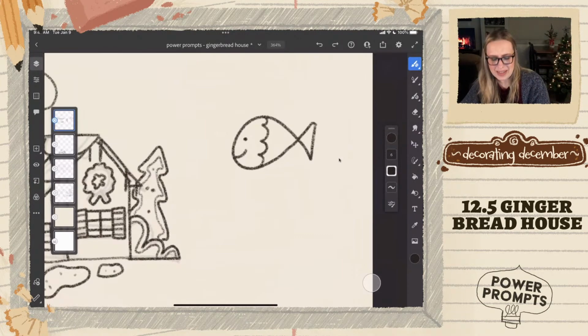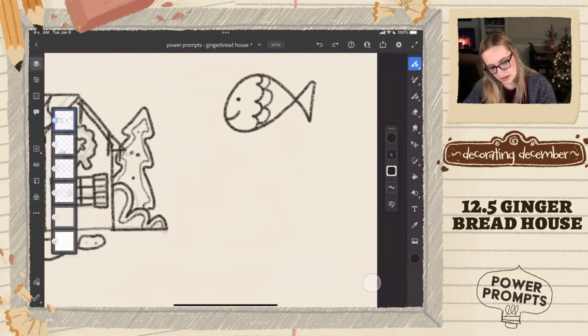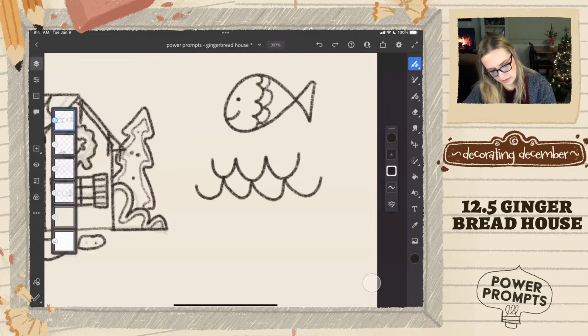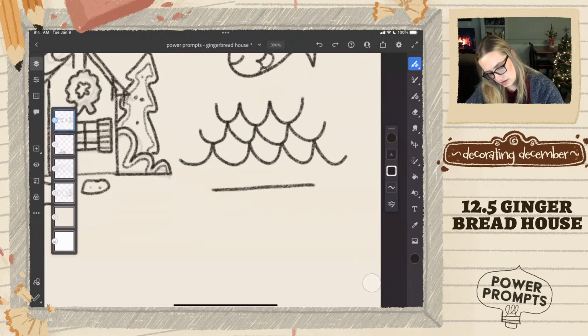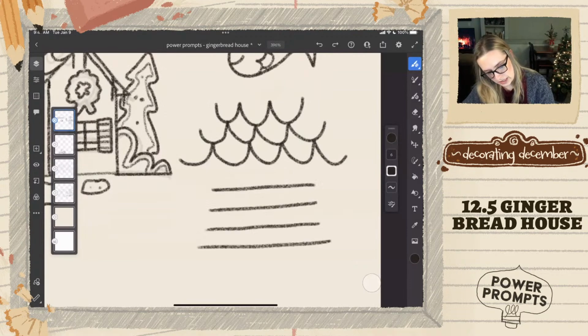So your point will start right here in the middle of this, and then come down, and then come right up into the middle of that other scale. So basically they alternate, kind of like bricks do. Bricks are kind of the same way. So scales are like this. They alternate, and bricks are the same way, even though they're rectangular.